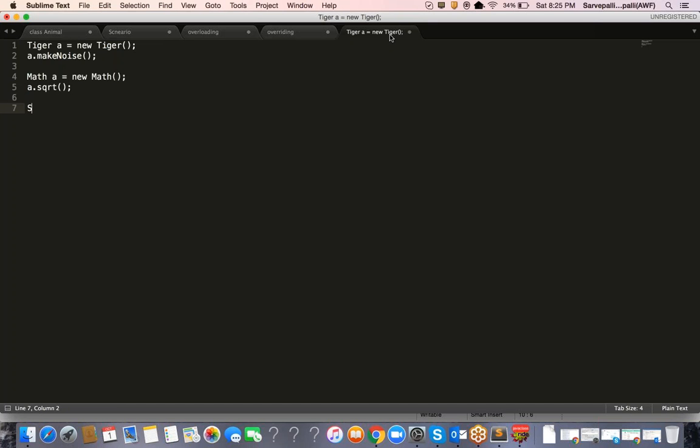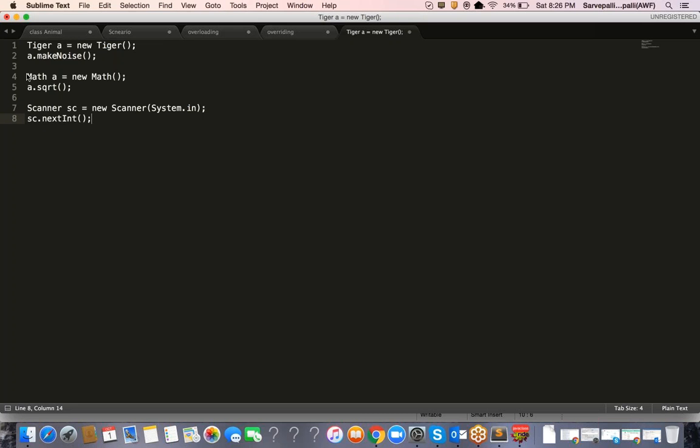Even with inbuilt Java classes, like Scanner, you are creating an object. Scanner sc = new Scanner, and you pass something in the constructor. Remember, guys, a constructor: in this constructor you are passing System.in as an argument. Now sc.nextInt is a method inside the Scanner class, like our makeNoise method. That method allows you to read from the console. So you are doing this at the object level, the instance level.